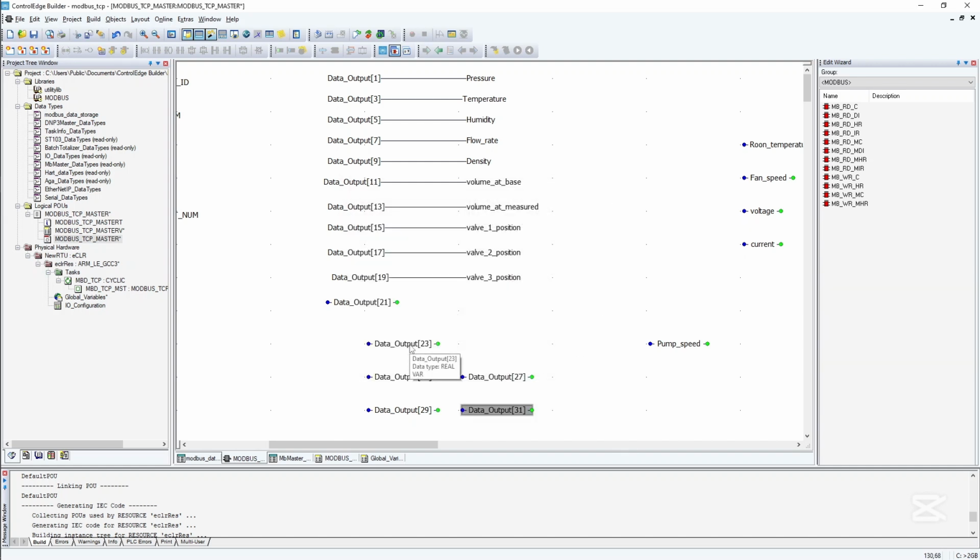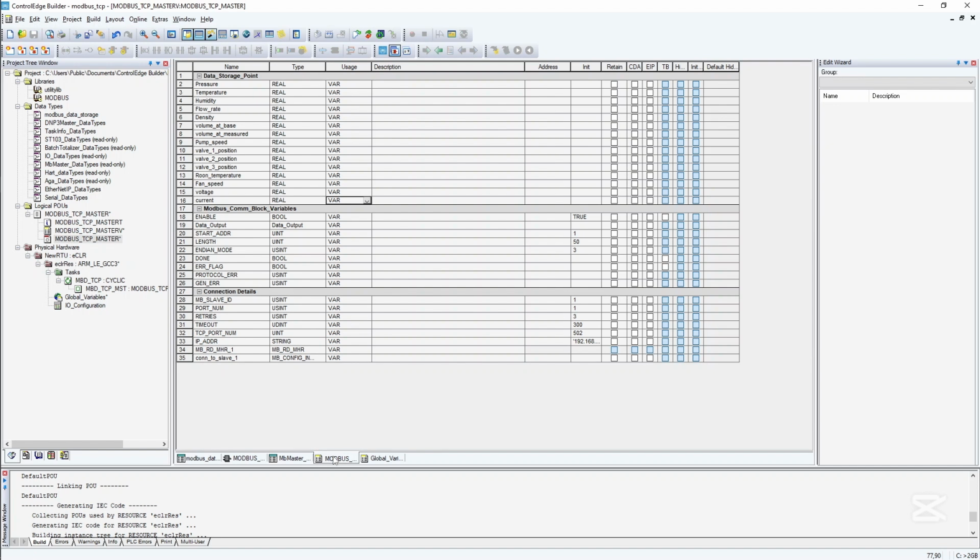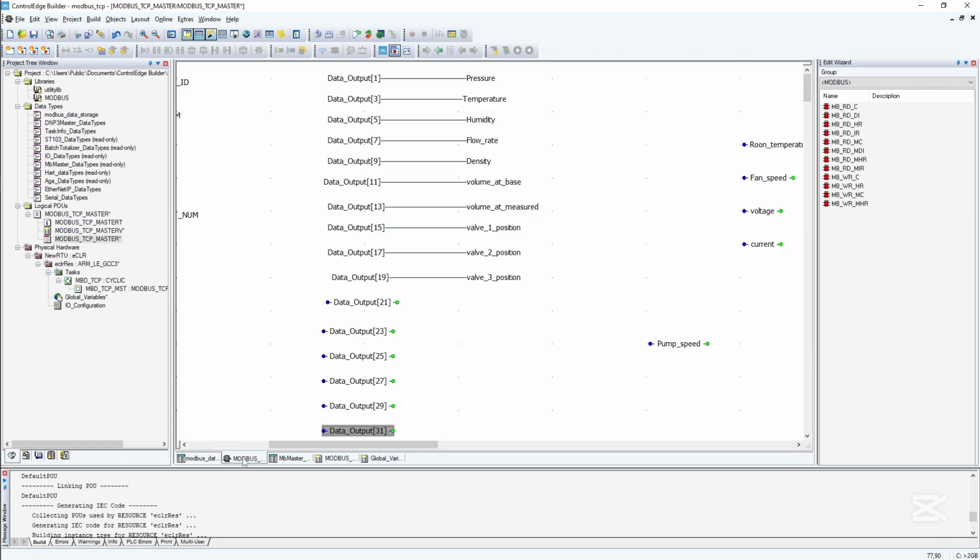Okay, so let's organize this, guys. Come here, 23, 25, come here, 27, come here, 29, come here, and 31, come here. Okay, so let's bring these guys. Let's arrange them according to what we have here. Done for 1, 2, 3, 1, 2, 3.